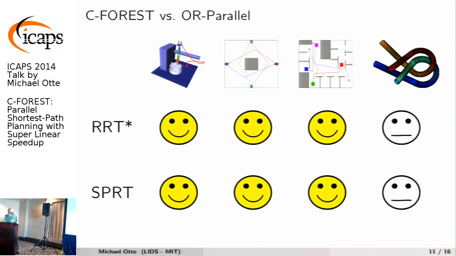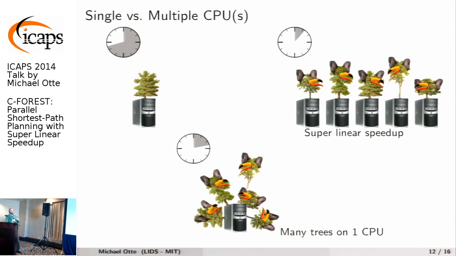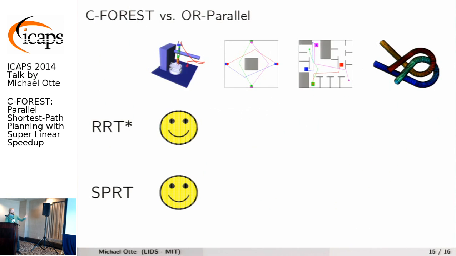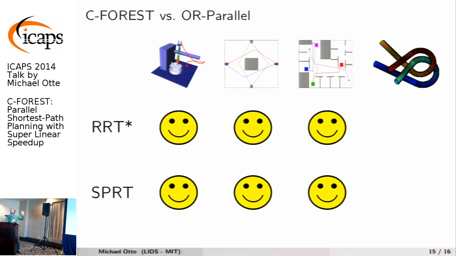The results compared to OR parallel for the alpha problem were not so hot. The reason for this is that until we find that first solution, we can't use these heuristics for anything. And so we're essentially running OR parallel until we find the first solution. When it takes most of the time to find the first solution, it doesn't make any difference what happens after that, and that's essentially these results. We don't break the laws of thermodynamics, because we can do the same thing on a single CPU, and we find that we also get really good speedup, kind of similar results. If you want to know more about that, I'll talk to you later.